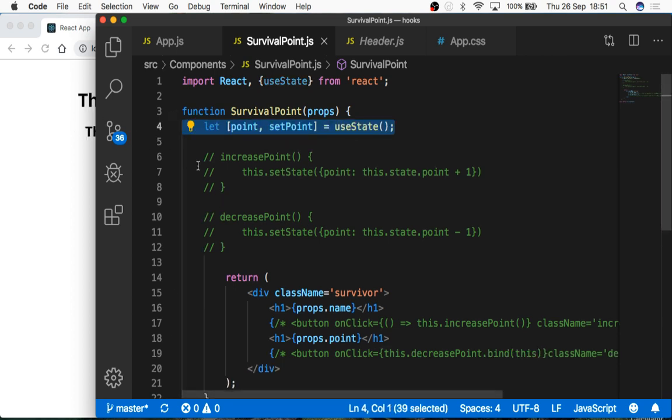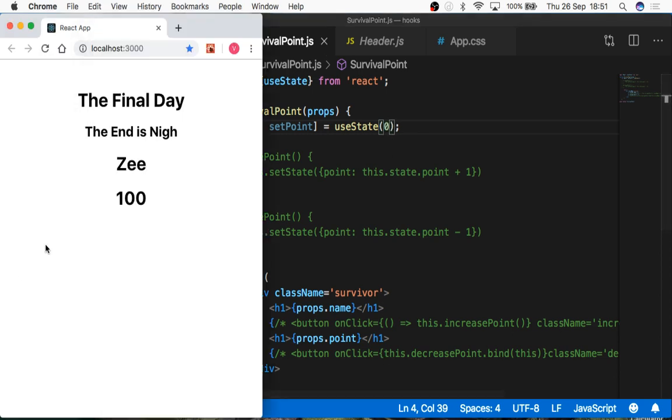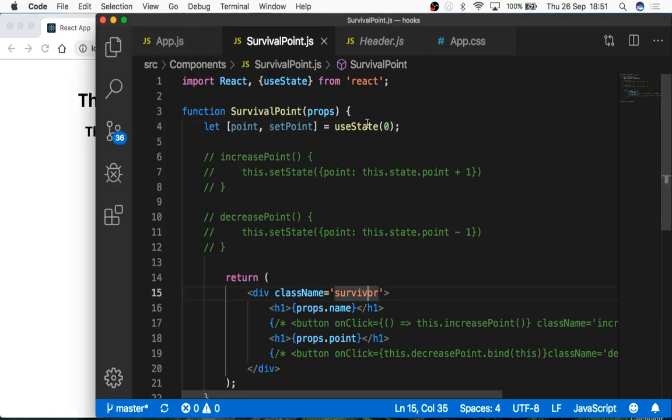Now, what's the next step? With the useState method, you only need one argument, which is the initialized state. So let's initialize the value to 0 for now. Now, does anyone know how I can reference the useState of 0, the point, here?